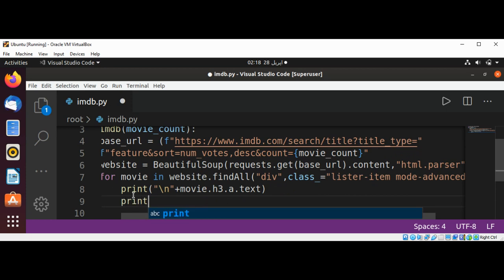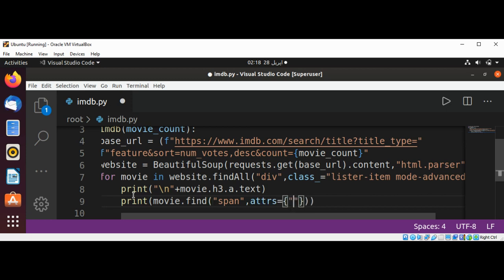And then I'm going to use movie.find, and the span tag we looked at to get the genre, and its attributes are class was, and then its value will be genre.